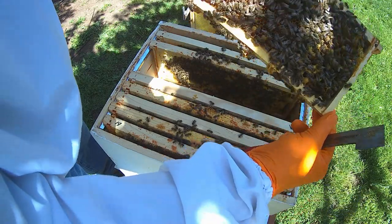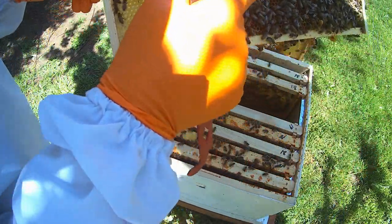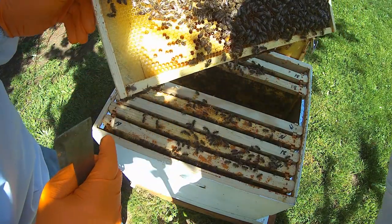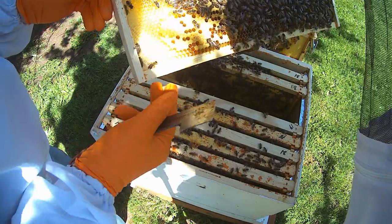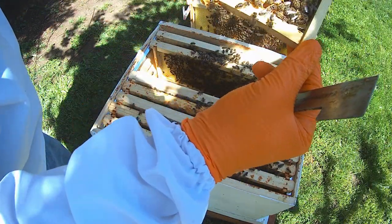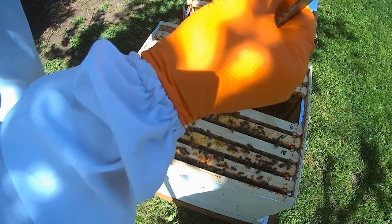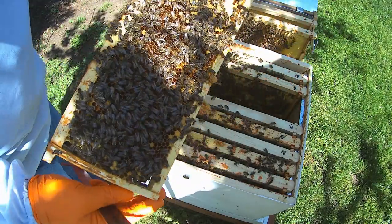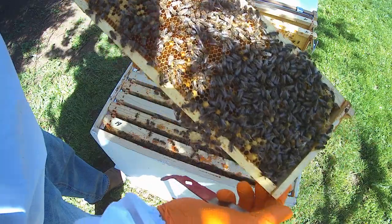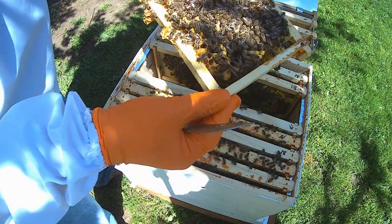So there's brood on the ends. Oh, and there's fresh eggs. Now, I don't know, can you see? You have to see it in the sun. Where's the sun? Look down in these cells right here. You see little white dots at the bottom? Hard to see, but I see them. Yeah, the little white dots. Some of them are standing straight up, so the queen must be pretty close here. You've got your camera pointing way down. Wow. So there's a lot of fresh eggs there. So the queen has been on this frame just recently.